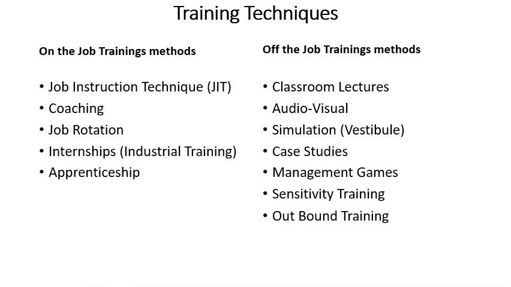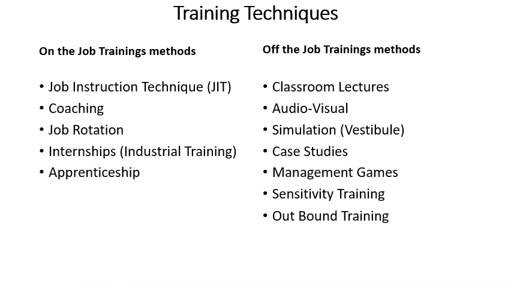Okay, now we will first see the on the job training methods. In on the job training methods, number one is the job instruction technique. In the job instruction technique, the trainer will come and give instructions on how to handle the machines. He will demonstrate to the people how to use the machine, for example switching the machine on, handling the different parts, assembling the machine, welding the machines, or maintaining the machines. What are the safety measures required, what is the risk associated, how to shut down the machine. These are the instructions given by the instructor or the trainer to the trainees. So this is simply called the job instruction technique.